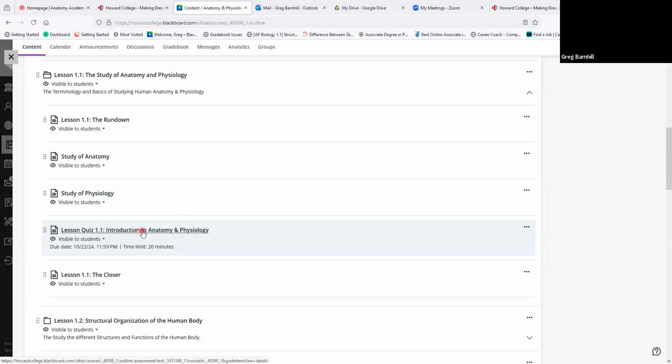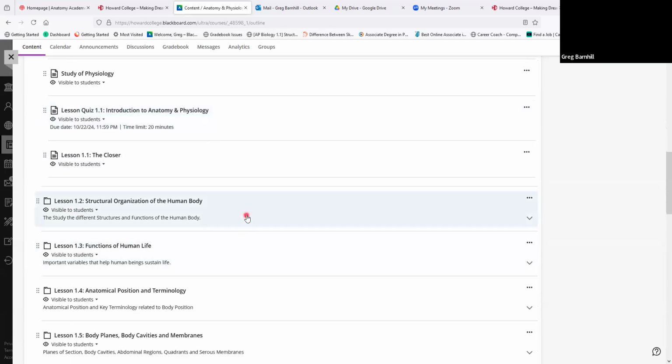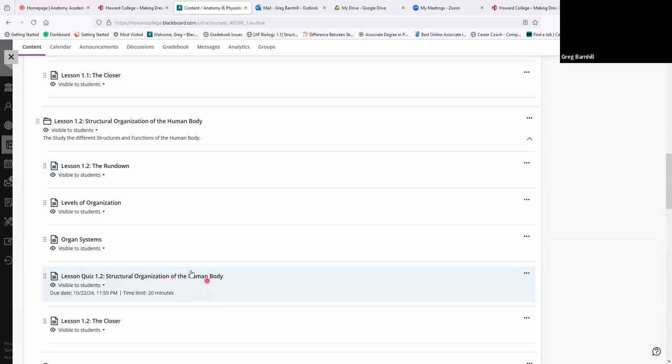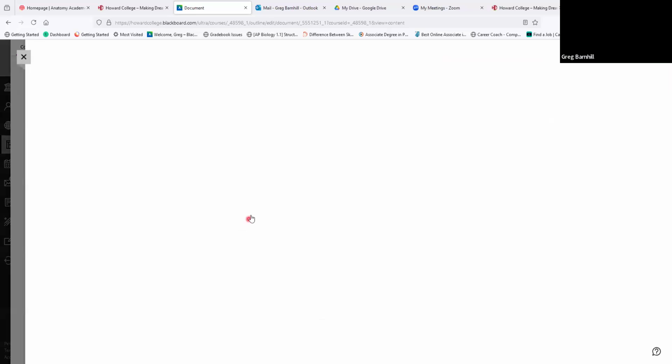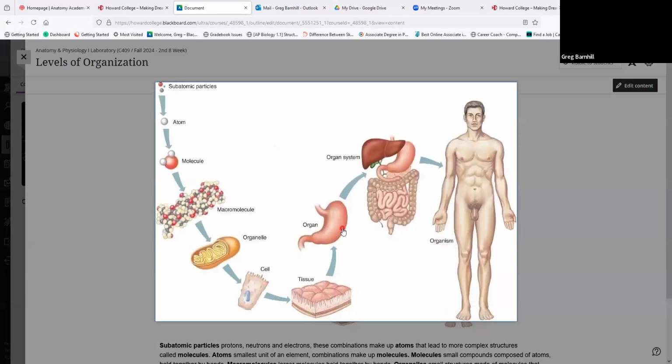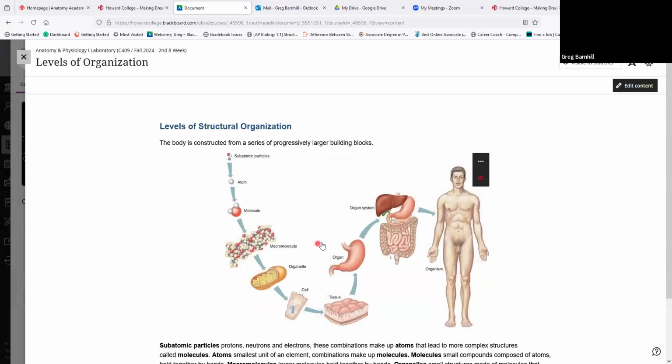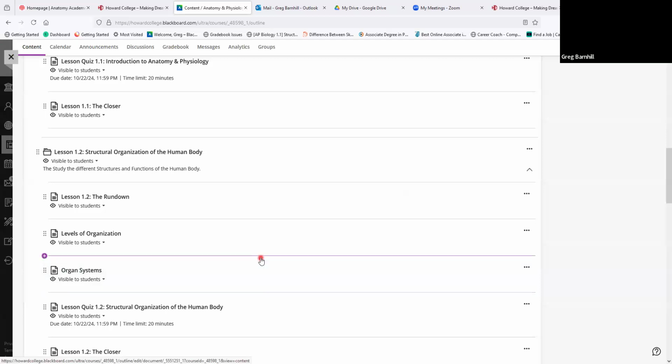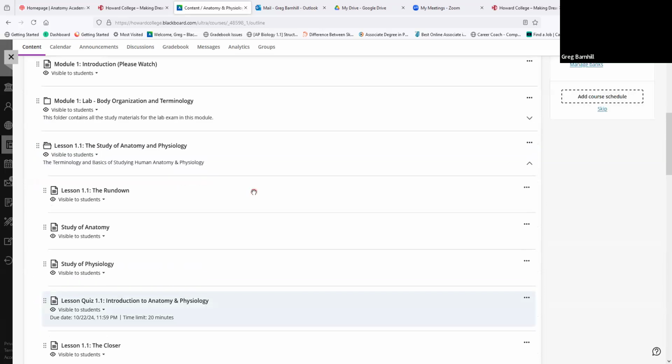Now here's a quiz, and when you take these, you get two tries at these quizzes. It's going to keep your highest score. You will be able to review your answers after you submit it the first time and the second time, but you get two tries at these. This actual lesson covers organization of the human body, like the levels of organization, which is very common. This part here, you can click on pictures and make them a little bigger if you want to. But this covers everything. You can start out small with little particles and you can build a giant naked man according to that diagram.